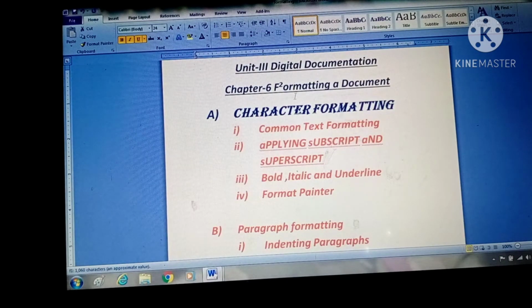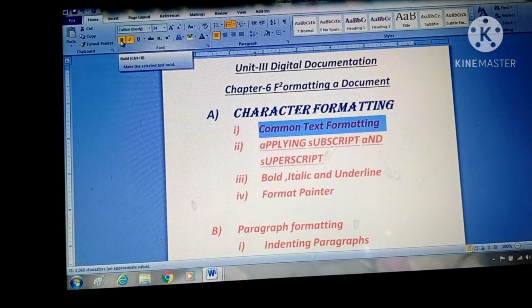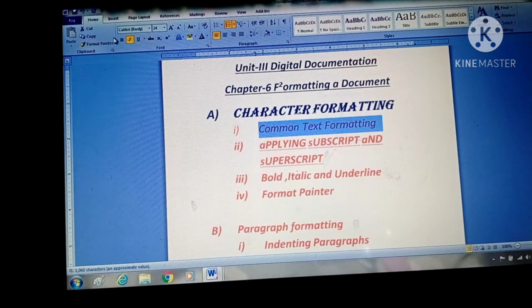Next is making the text bold, italic, and underline, that we can directly do from this. Again I am selecting this line and I am making it bold. Bold, if I click again, it enables and disables, and it is not bold here. You can see. Again I am clicking on this bold, it is dark. All the characters seem to be in bold.